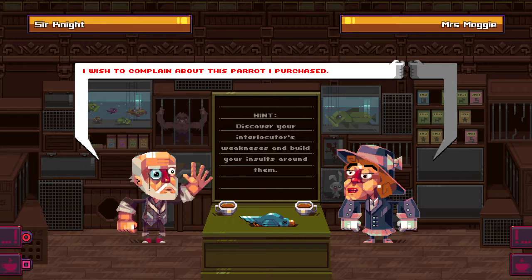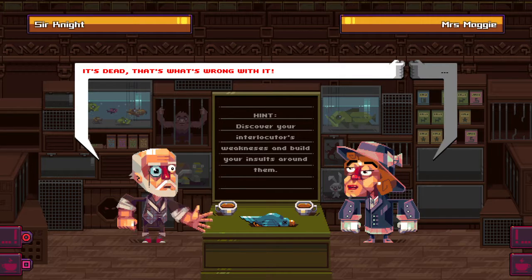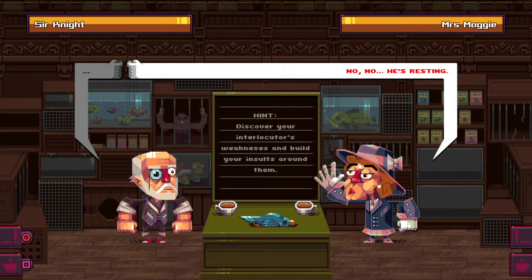I wish to complain about this parrot I purchased. Told you. The Norwegian blue? What's wrong with it? It's dead. That's what's wrong with it. No, he's resting.